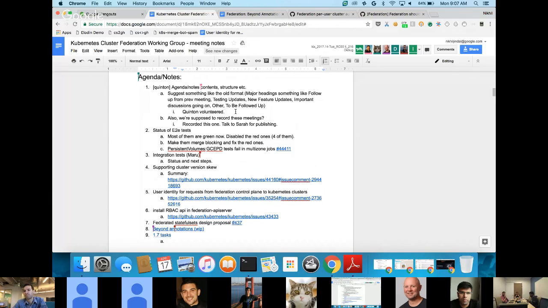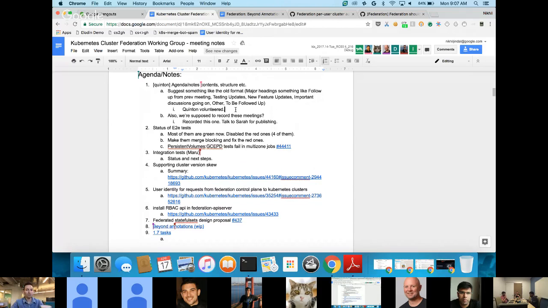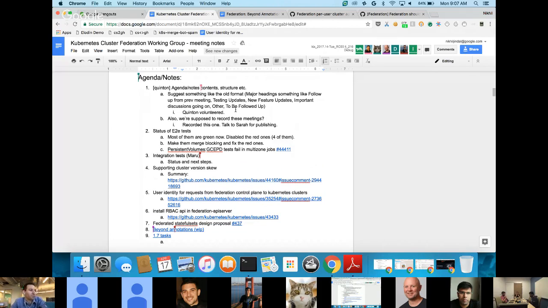The other suggestion I had, maybe while we're on the topic of notes, is that this particular document is getting extremely and unmanageably long. So maybe we could do annual archives, or quarterly archives, so that you only have the last quarter of stuff in this doc, and we just have a link to the previous quarters somewhere. Otherwise it becomes a bit unmanageable. I can do that too.